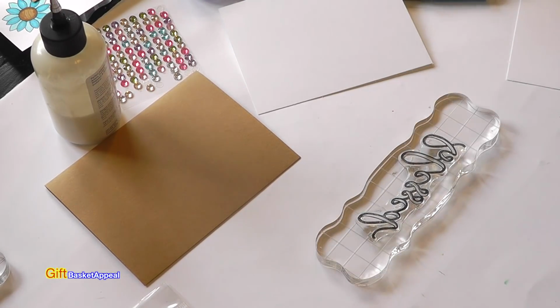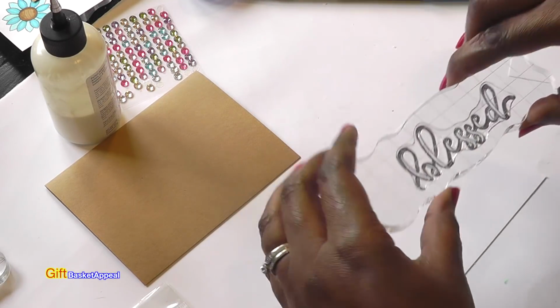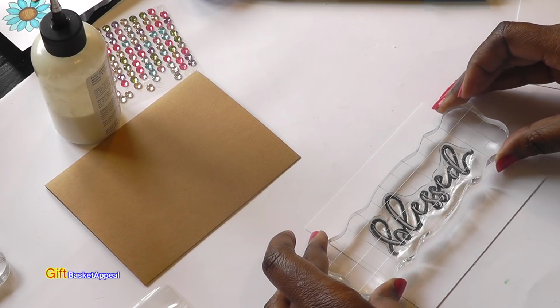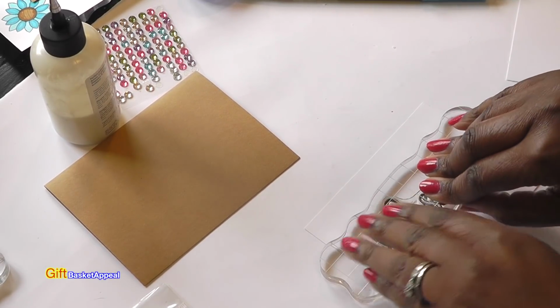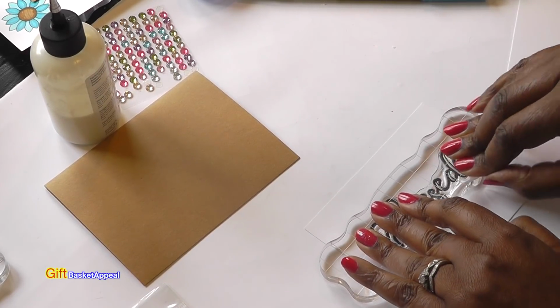Okay, and sometimes I do that. I bring the ink pad over to the stamp, and then I'm going to put it directly in the center because I'm going to have a border I'll be creating around this. And I'm pressing this on here real good, but I don't want to tilt my block because I want a really good stamp on that one.